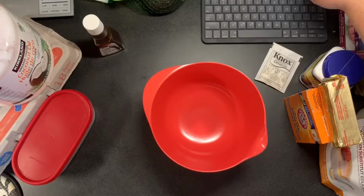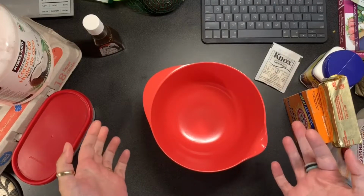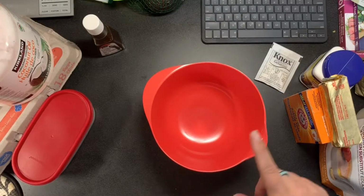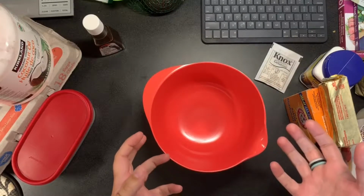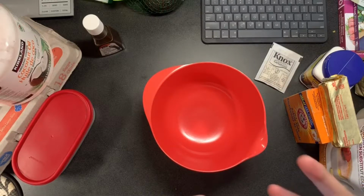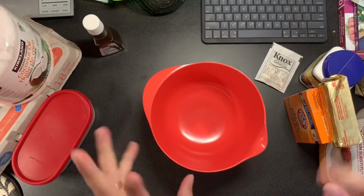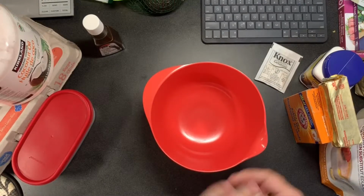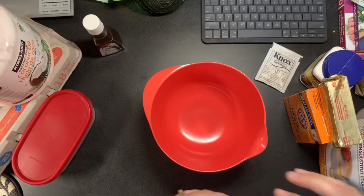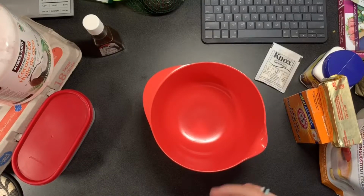She says on here that if you want to add it to MyFitnessPal, to search Kids Life Keto Dairy-Free Chewy Cookies. I'm making them slightly different, so I probably will have to figure out my macros slightly different because I am using regular butter because I don't need it to be dairy-free. And I'm also adding something a little extra, which doesn't affect my macros in any way, but I wanted to make these very similar to an old recipe that I used to make all the time.